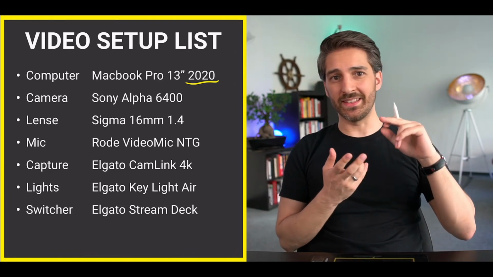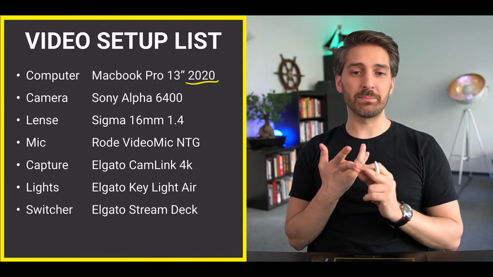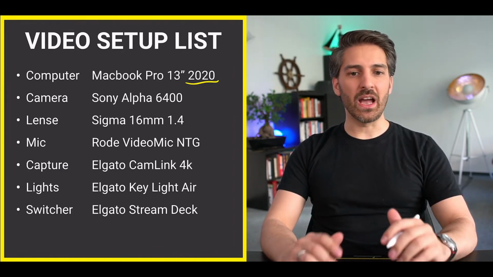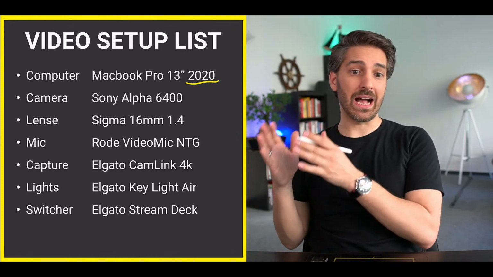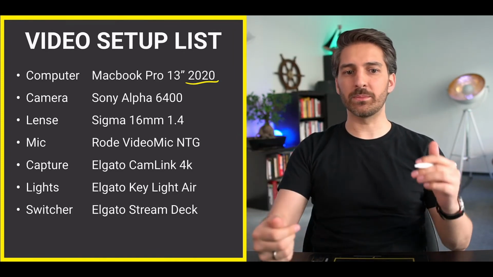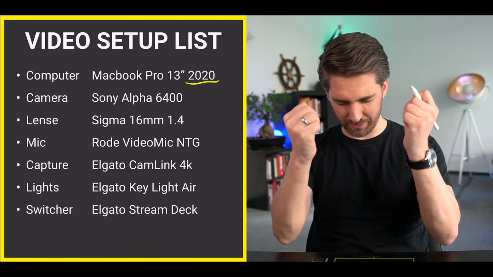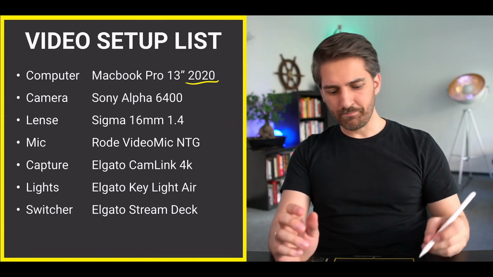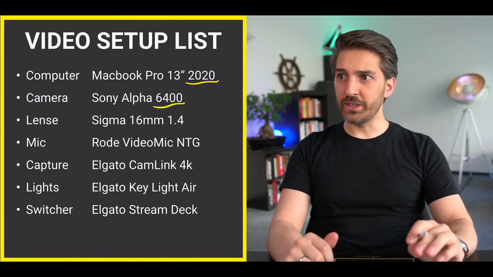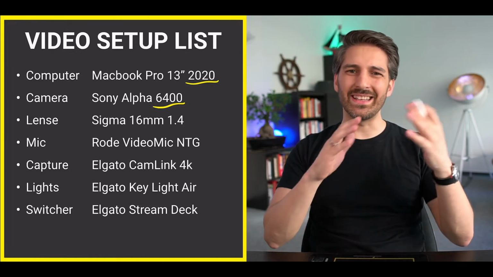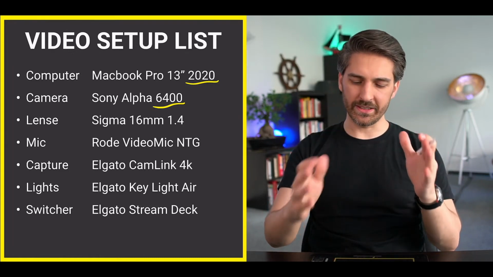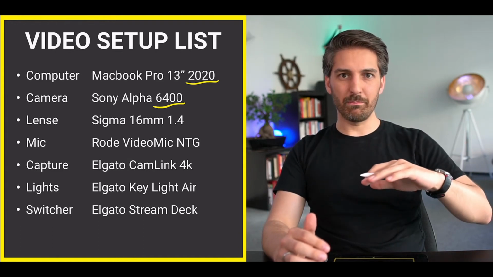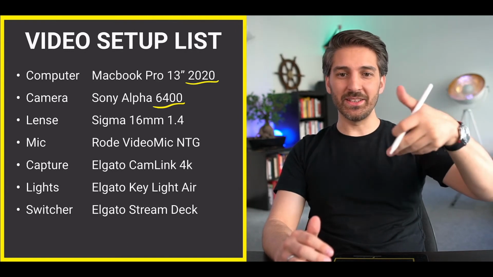On the Windows end, I would recommend the Dell XPS 13 or 15. That is really great. Or if you have an iMac, that is probably what I'm going to switch to when the new iMac comes out in a couple of weeks. Let's please hope so. I would not buy the Alpha Sony 6500 again, but the 6400. The numbering with Sony is always really weird. It is actually a lower model, but it has a flip-up screen. And then you can see on the camera.